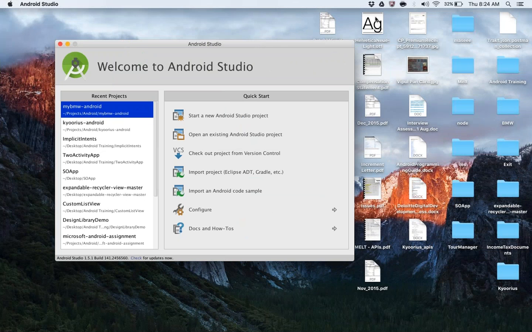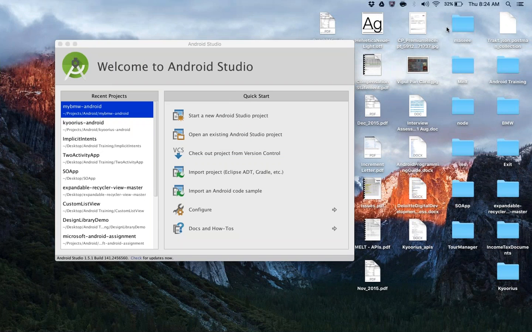In today's session, we are going to take a look at fragments in Android. As we discussed yesterday, an activity is a kind of widget in which only a single activity is shown on the UI. But in case of fragments, you can show multiple screens on the UI at a single time.